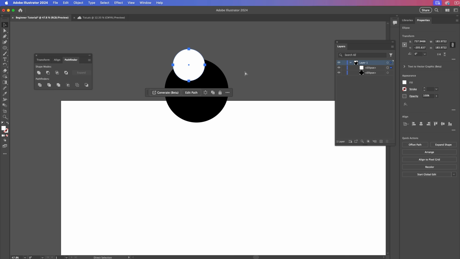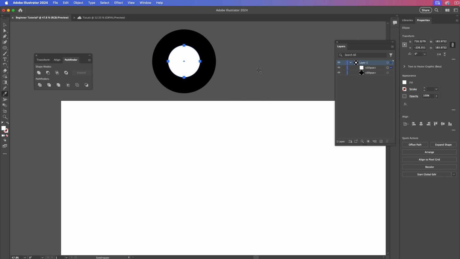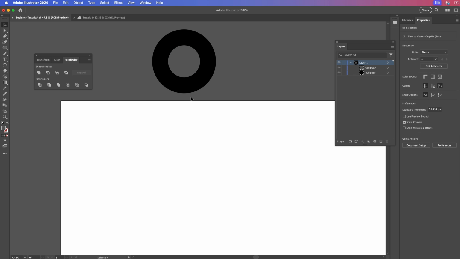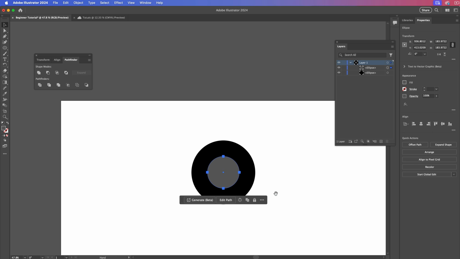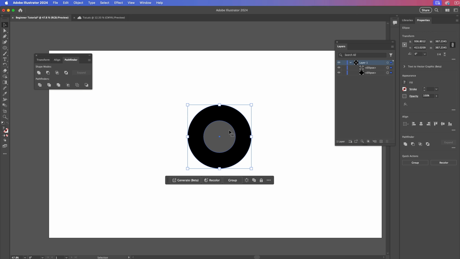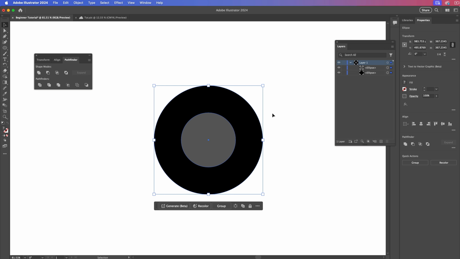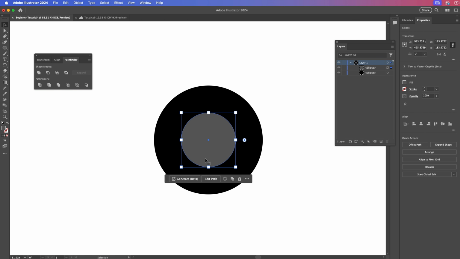It won't actually be white. Sure, you could click this, press the eyedropper tool or I, and then click the background to get the color, and it will look like it's been cut out, but it's not, because if we drag it back to the white, it's not being cut out. What we need to do is find a way to cut this shape out exactly. There are a few ways we could do it. The noob way of doing it would be using an eraser. So we could make guides out of this and use an eraser, but that's just silly.